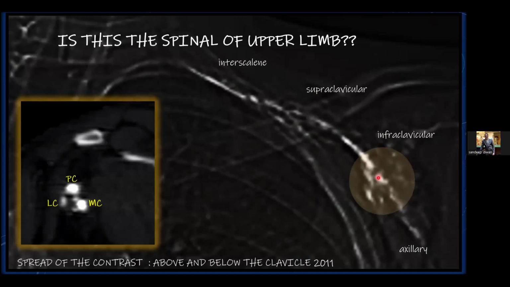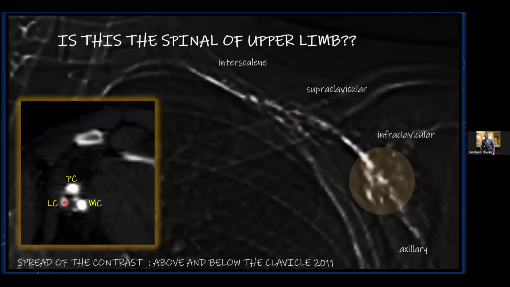This was in the infraclavicular area. It, of course, went more distal in the axilla. But what was interesting was that this had migrated or translocated through the costoclavicular area, which we now mentioned, the retroclavicular area. This is the supraclavicular divisions. You can see the hypoechoic fascicles there. And then there was extension into the interscalene and going to one of the roots.